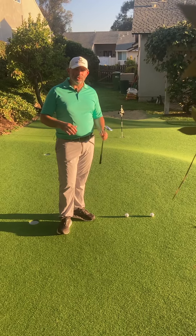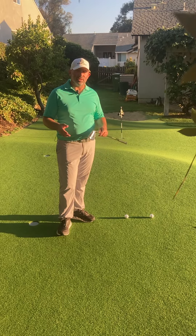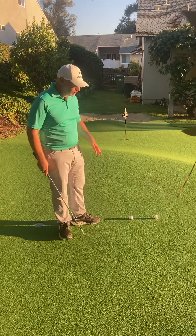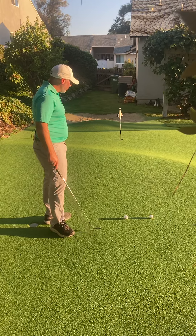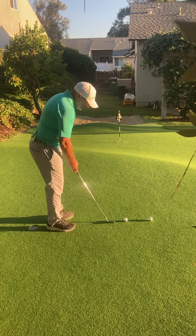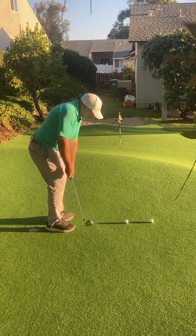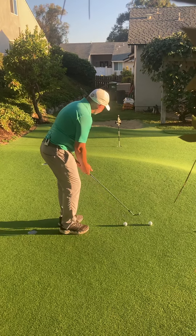I got a question about weight distribution and ball position on a standard chip shot. Me telling you that I feel like I have 80% of my weight on my left side and 20% on my right might do you some good for a second. But what will do you a lot of good is giving yourself tight lies — off a mat if needed — hitting a really short shot, and really feeling out the combination you need, ball position wise and weight distribution wise, to get this wedge grazing really nicely on the turf.